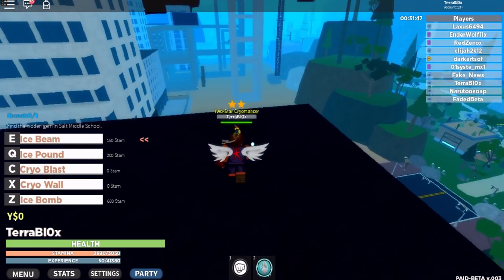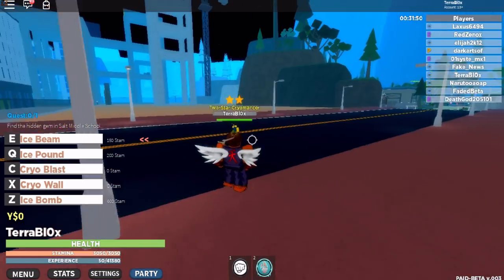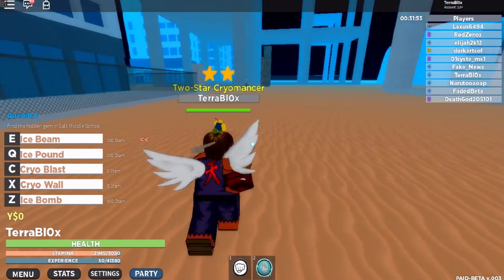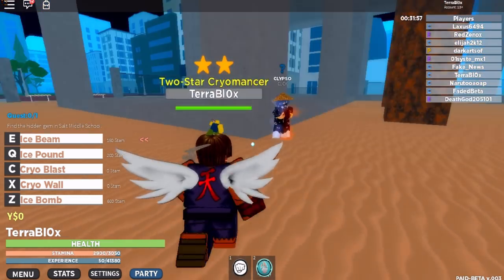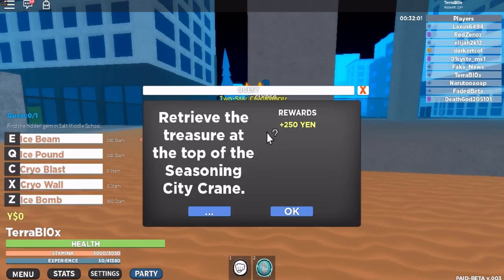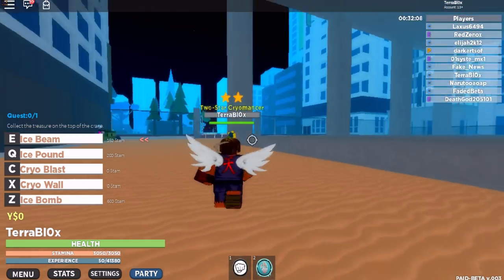Bro, I see now they updated this. Y'all saw that drop animation, bro? Hold on, look at my character. Bro, that's kinda clean, I'm not even gonna lie. Hey, what's this over here? Is it an NPC? Oh, no, Clipso. Hey, you in the game, bro? Clipso, you in the game, bro? Retrieve the treasure at the top of the... Alright, I'm gonna click OK because it's Clipso, but I'm not gonna do that right now.